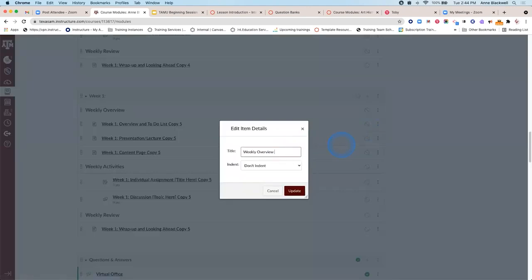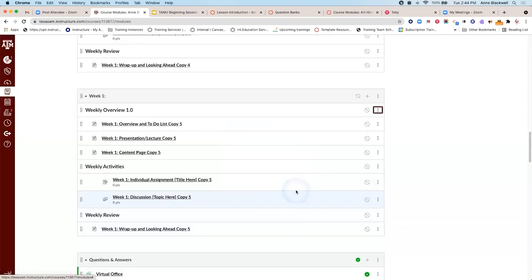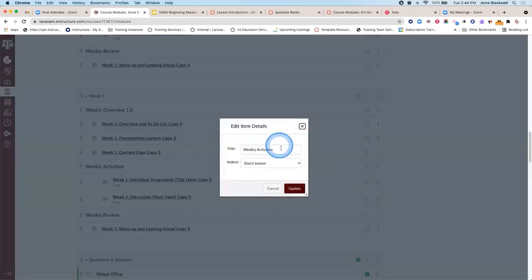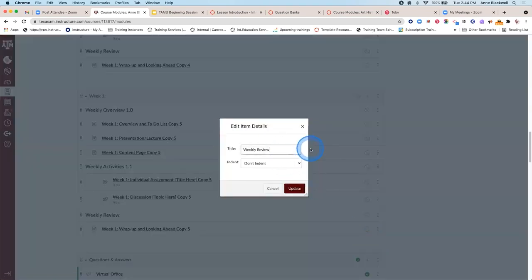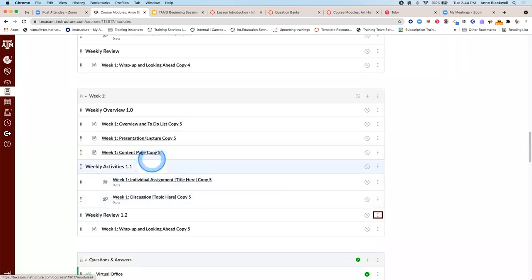I will say weekly overview 1.0, and then weekly activities, 3 dots, edit, 1.1. And then weekly review, 3 dots, edit, 1.2. Now I've got that numbering convention. Really nice for my students.